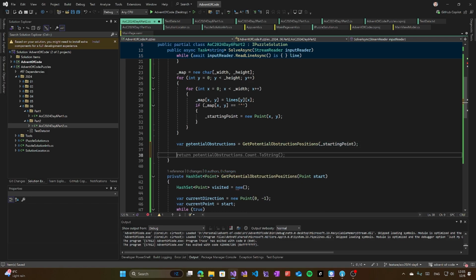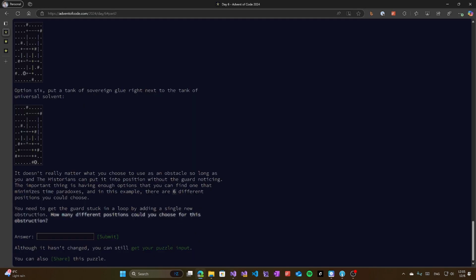Now, what we need to do is to have a new method that walks through the map and remembers not only where the guard already was, but also in which direction he was facing when he was walking there.